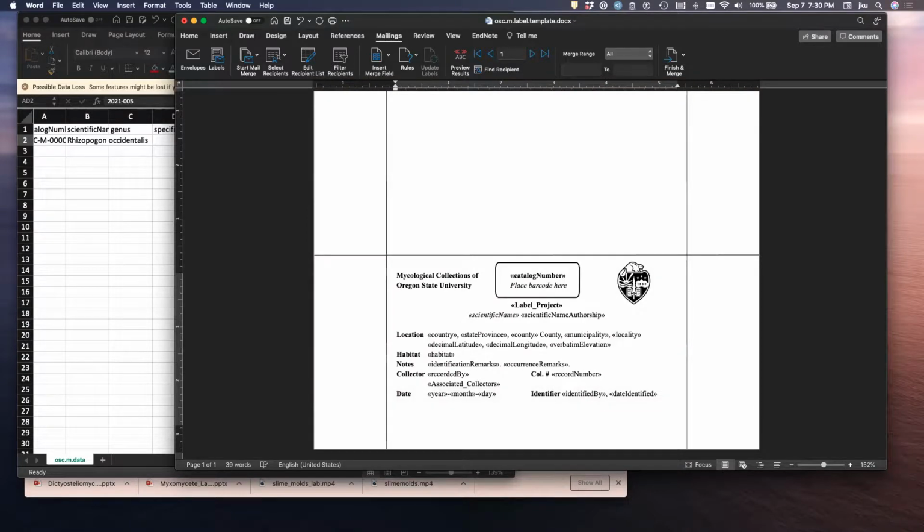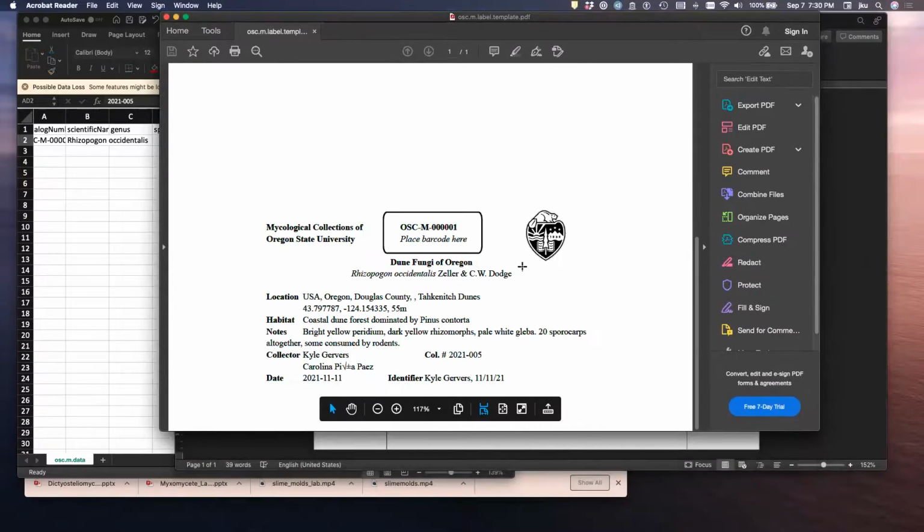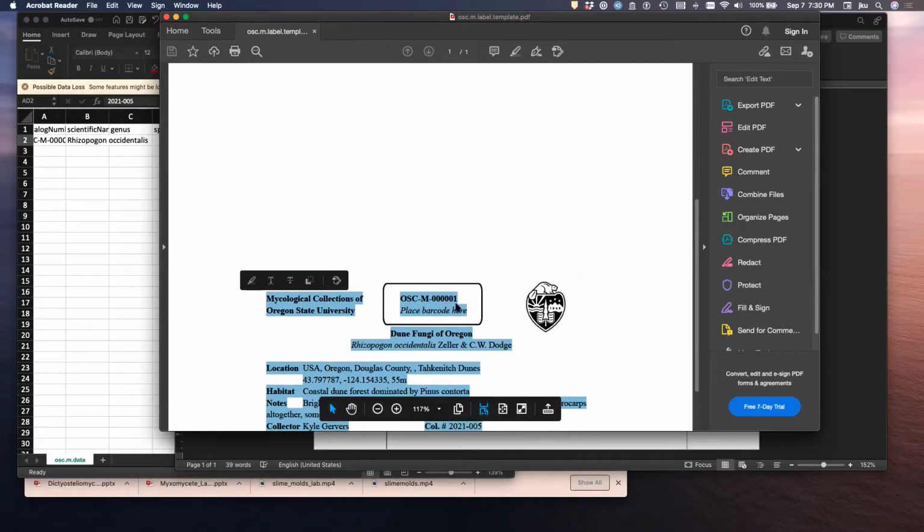And you will see, if I open that document up, that now your data from the sheet has been transferred to your paper, and you're ready to print this document. It's got lines for you to fold on. So that's it. Simple as that. That's how you use the tools.